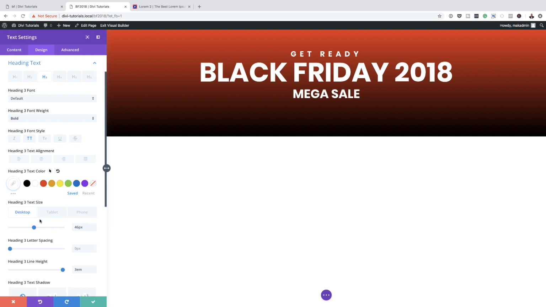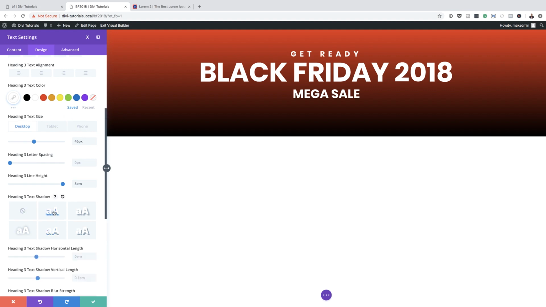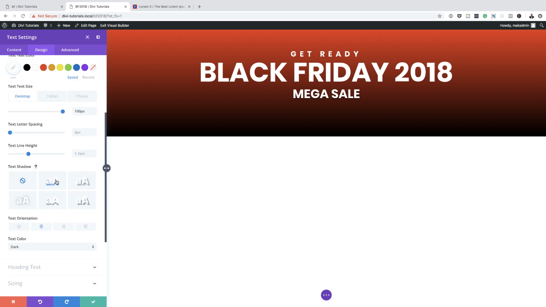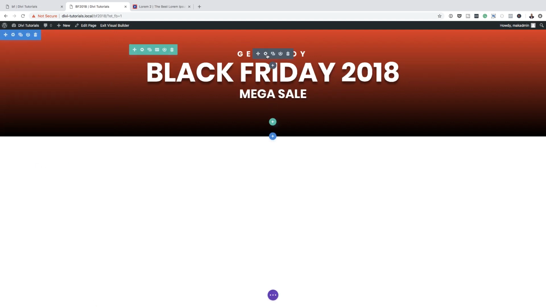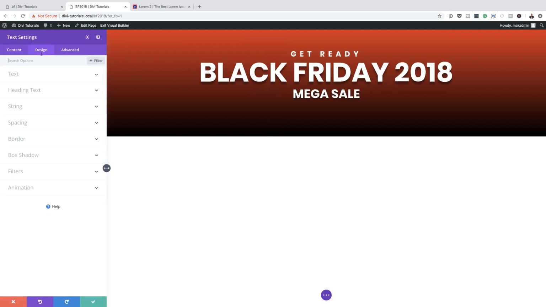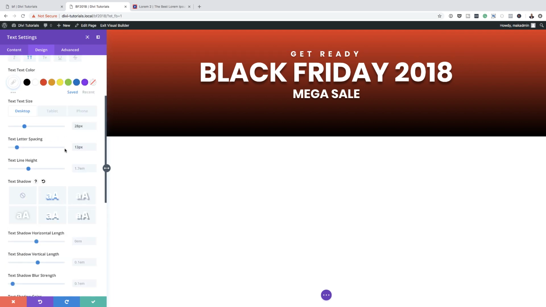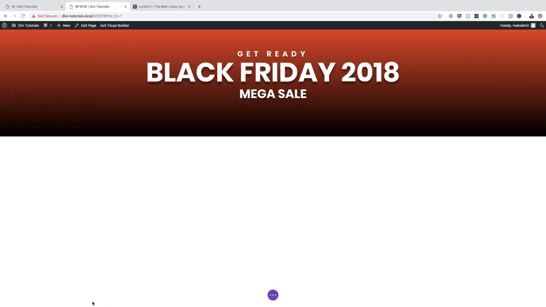Now, the next thing I'm going to do is to add a drop shadow. So I'm going to click here to add my drop shadow. So as you can see, it has been added subtly onto Mega Sale. Okay, so back over here on text, I'm going to do the same thing, scroll down and add my drop shadow. So that's looking really, really nice. Okay, so I'm going to save this, and we might as well add the drop shadow on the get ready there on the top. So I'm going to click here on this gear icon, click on design, and I'm going to go onto my text, scroll all the way down, add my drop shadow. Okay, great. So now that we have this all set, this is looking great.